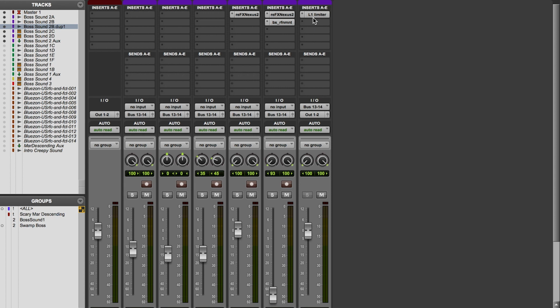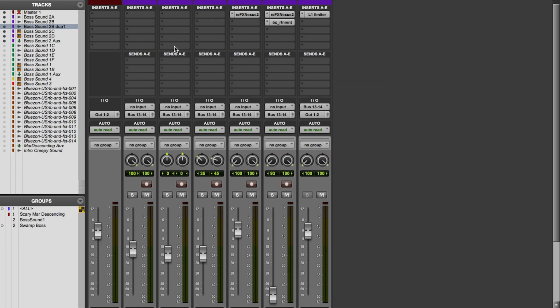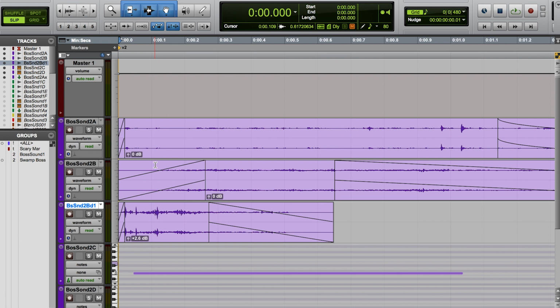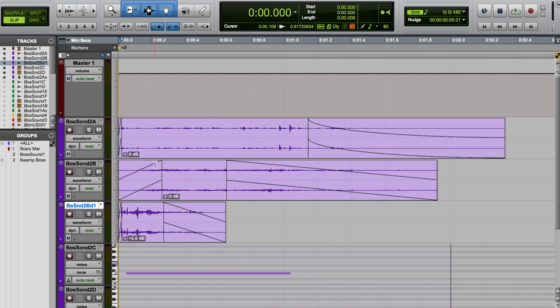I just have a simple limiter on it. I also have this plugin on here, which I like. And I cranked it because I like to do ridiculous things when I make sound effects. If I was using this on an actual vocal or something, I wouldn't go this hardcore. But for sound effects, you can go crazy with things like that. Do things you wouldn't otherwise do. So basically, let's listen to the sound because we haven't listened to the sound yet.